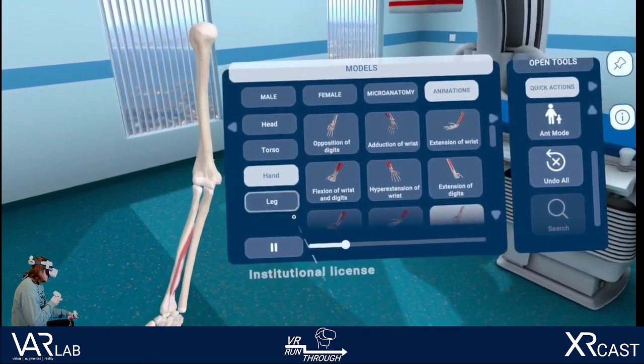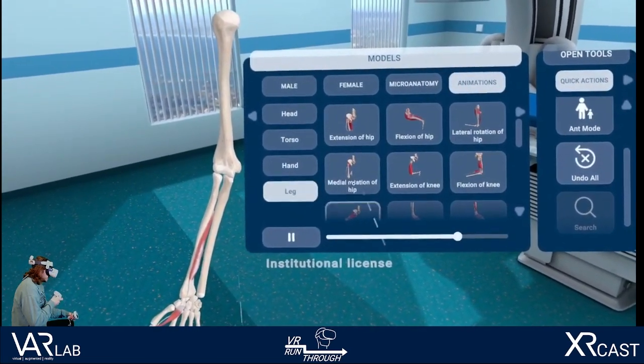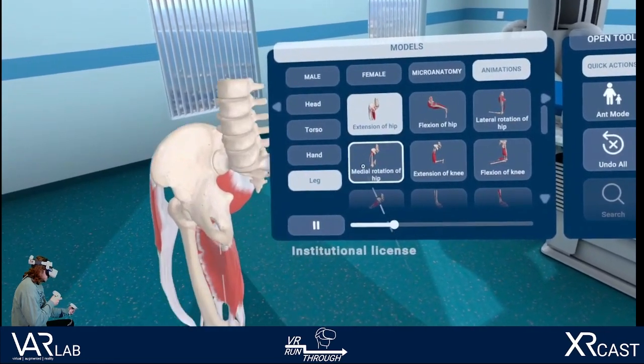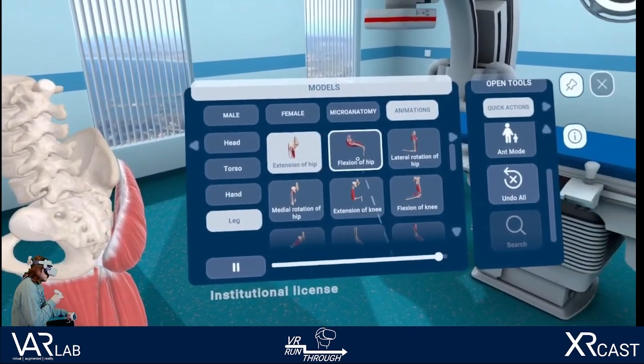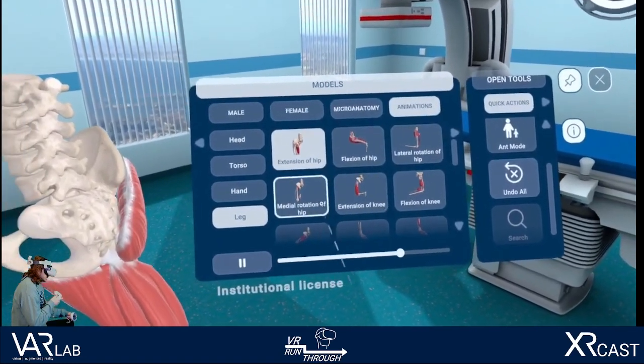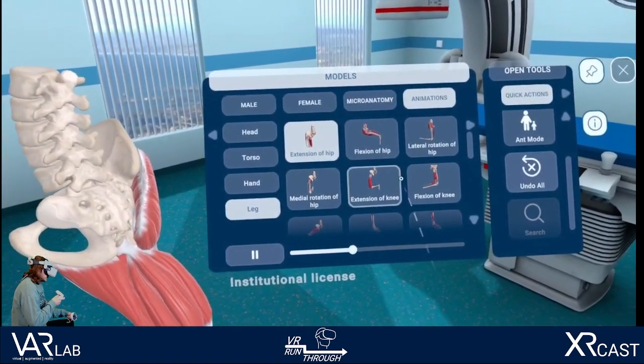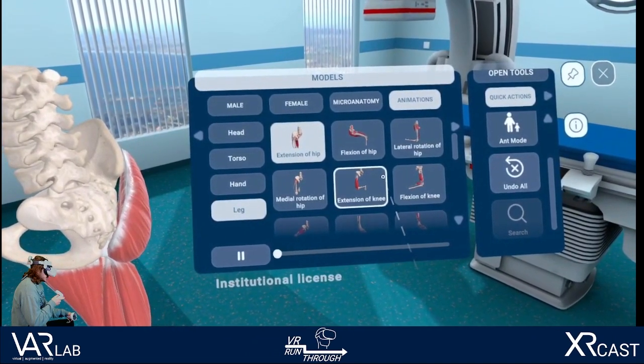Okay, now let's look at the leg: hyperextension of hip, flexion of hip, lateral rotation. So that's these 6.